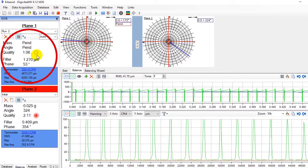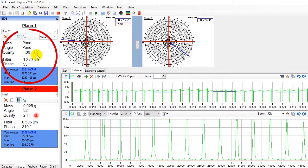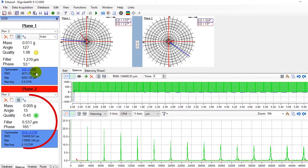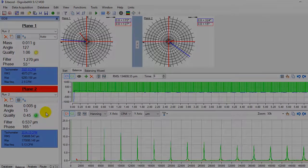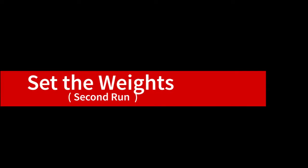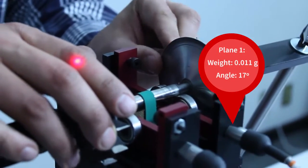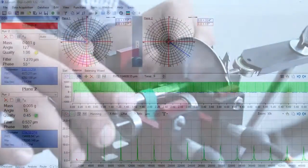The yellow dot on plane 1 indicates that the vibration is close to the desired quality grade, but it's not good yet. On plane 2, the green dot indicates that the quality grade has been achieved and it's better than the one we specified. Let's place the new counterweights to improve the balancing. These weights are smaller because they are for fine-tuning. In this example, we put plasticine.